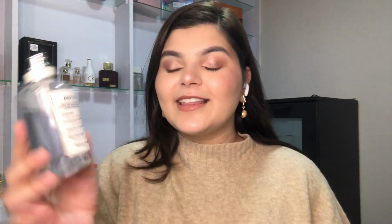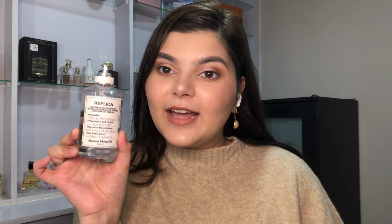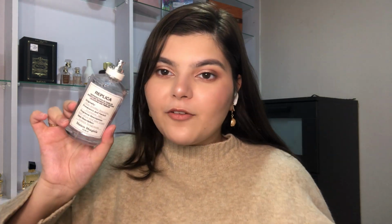Another fresh fragrance I want to introduce to you guys is this one here. This is by Maison Margiela, Replica line, and it's called Lazy Sunday Morning. I know this is a very hyped perfume, but it's hyped for a reason. To me, this is like a fresh, out of the shower, clean scent. Man, it is good. It is good. Now, some people don't associate this with the description that they have put on here. It says soft skin and bed linen, but I associate it with this description. I think this is spot on.